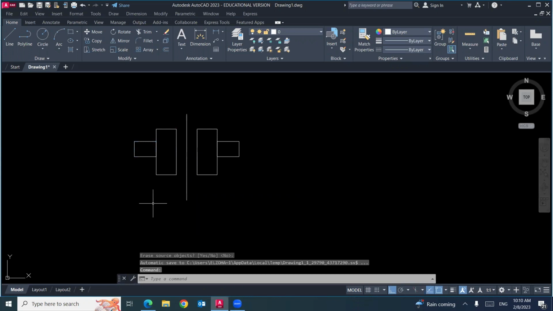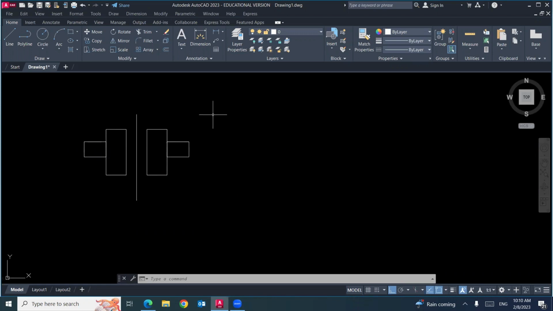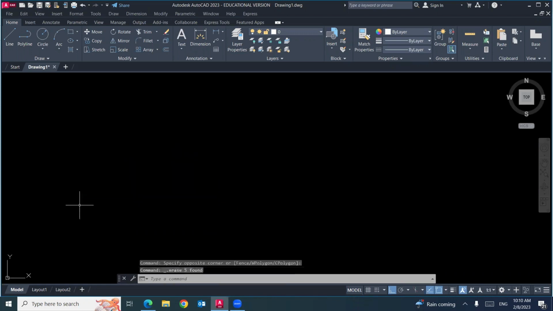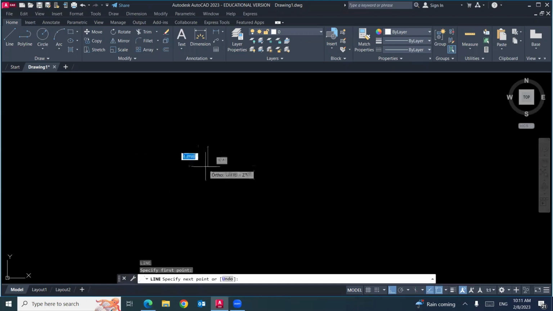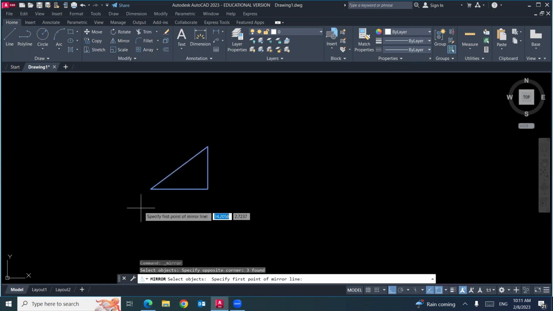Here you go. So did you remember the difference between copy and mirror? Mirror did another copy, but a reflected, reversed copy. That makes sense? So for example, if we have this right angle triangle, and you call mirror, select object, enter, we need 2 points for your mirror.